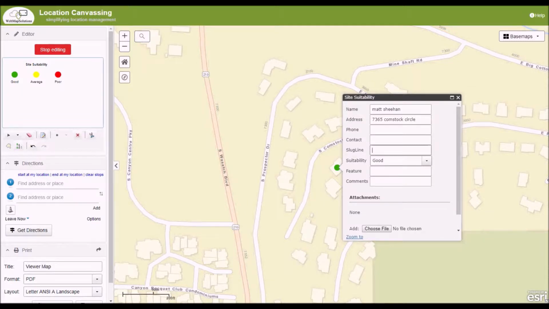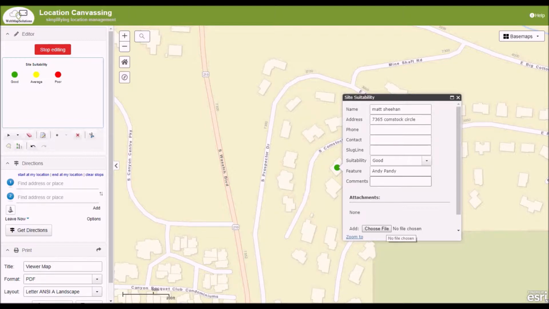Good means that it'll go green. You can actually change it here and change the color if you decide once you've done this that you didn't want it to be green. But at the minute, good's going to be green. It's a feature, so let's call it Andy Pandy. That was actually a show in England. And any comments you want to make, if you wanted to put down, I don't know, the price or what you agree with the person or some other information there.